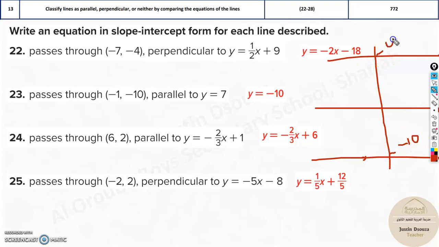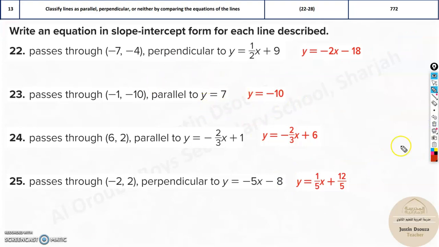This will be at minus 10. So this was at y equals 7. This will be y equals minus 10. Because it's a flat horizontal line, there is no x value. Why no x value? Because the slope is 0x. If you consider any x value, it becomes 0 itself. So just consider the y value. That's the thing. Or you can use the steps which we did, you will get the same answer.